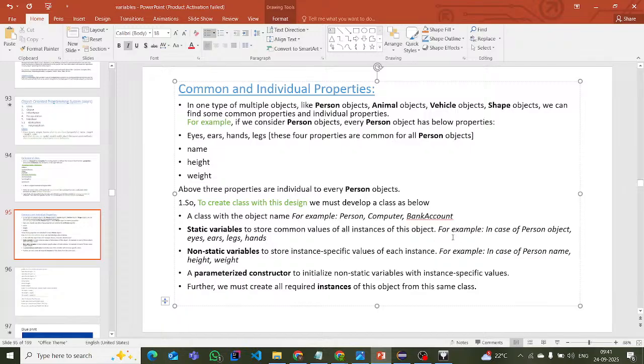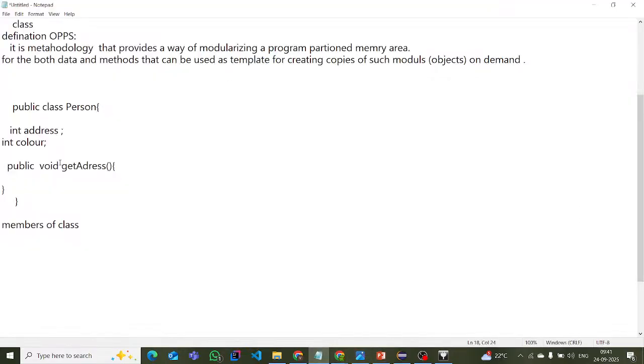I took the person. Second, static variables to store the common values of all instances of the object. In the case of the person object, see now, I took the class name as Person. Static variables: what are the common qualities in the person? Let me take int legs equal to 2, hands equal to 2.